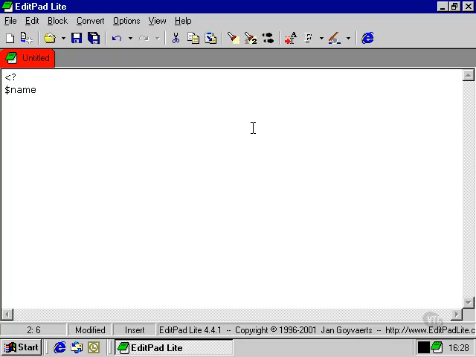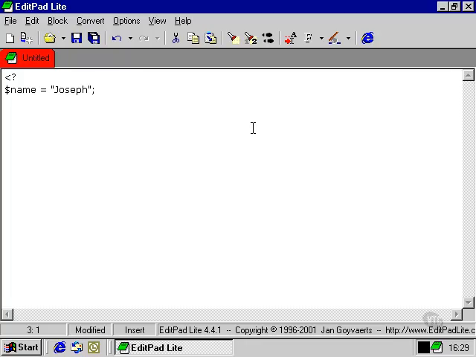To assign a value to our variable, we use this sign. This is sometimes called the equal sign, but in PHP we're going to call this "is set to". So the variable name is set to, and then we give it a value. So in this case, let's give it the value Joseph. We put that inside the double quotes to show that this item of data is a string, which means any set of letters or numbers. And then we close with a semicolon to show that that's one line of PHP.